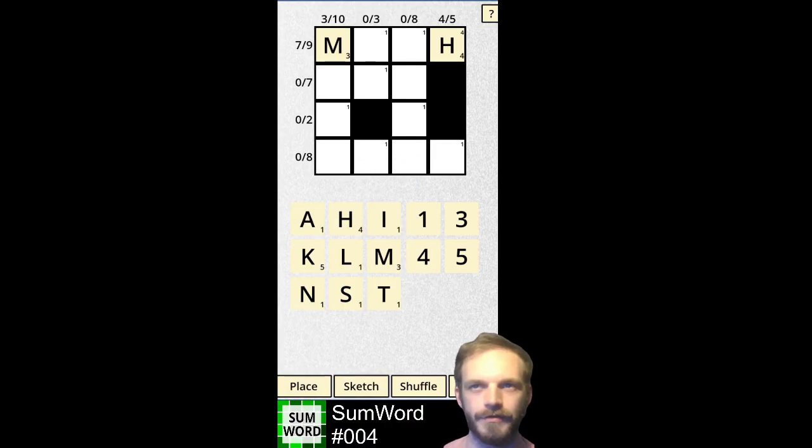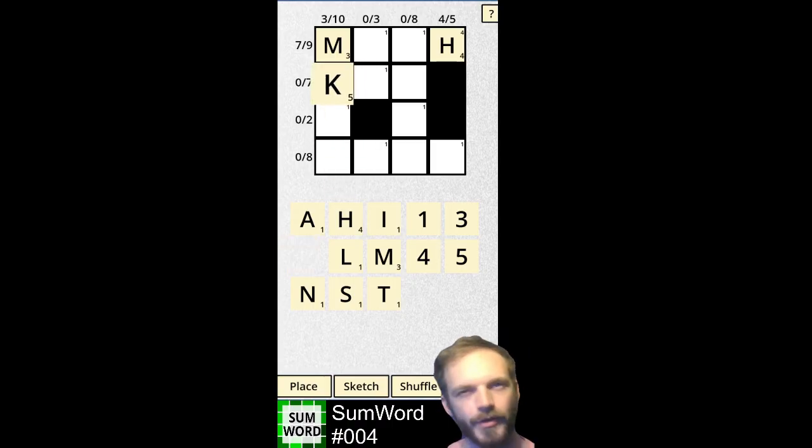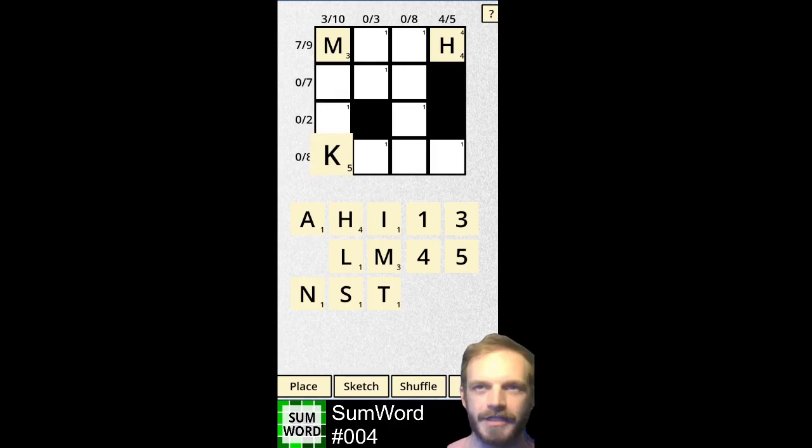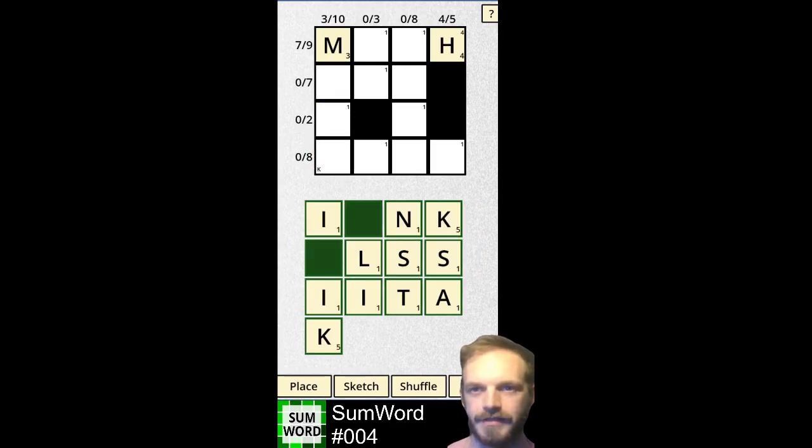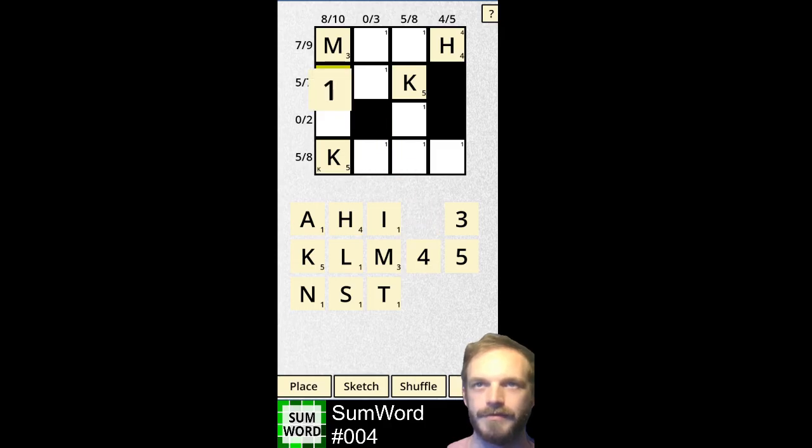Obviously, we've got a lot of spaces removed, but there are ways of, at least in terms of just the numbers, making a K in this spot here, and then one down here would work, but also the other 2 corners of this sort of square of empty places could work to make the values add up. But again, a word starting MK, very, very unlikely. So let's have a K down there, and I'll put in the actual tiles. And then that means that up here needs to be a K as well, and the remaining spots, I believe, are 1s.